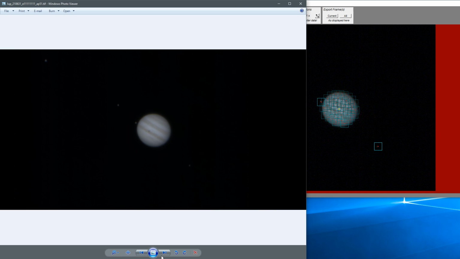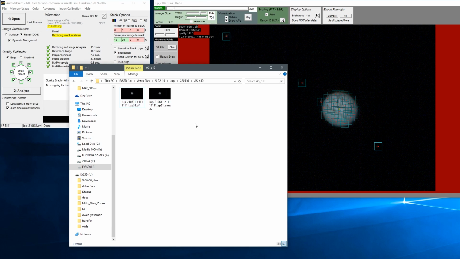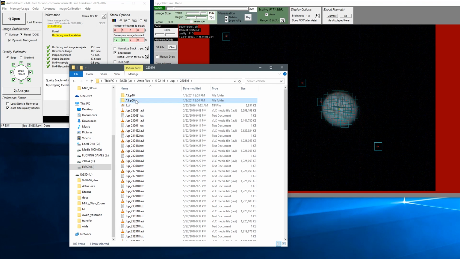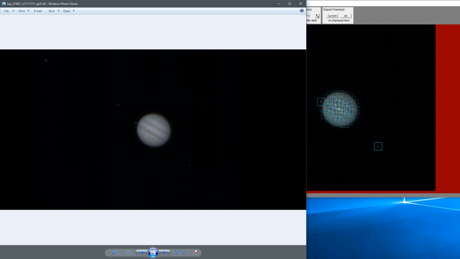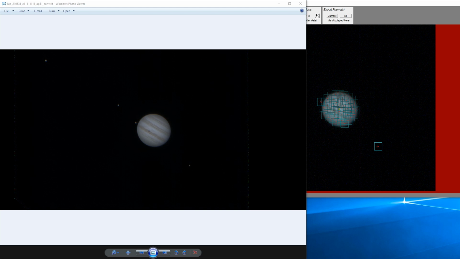A really cool detail in there. So let's take a look at the 50% and see if we see anything different. So that's the pre-sharpened, and this is the post-sharpened 50% version.